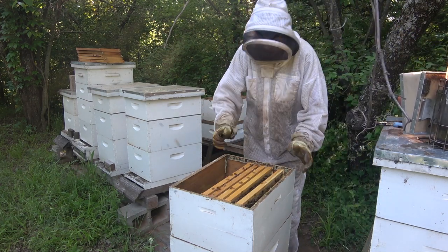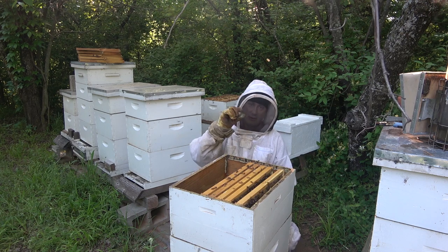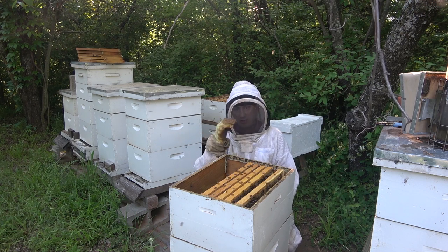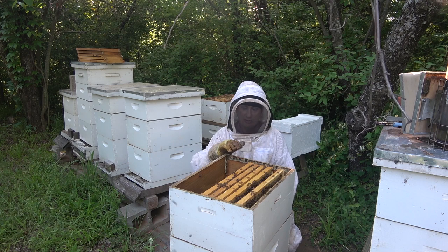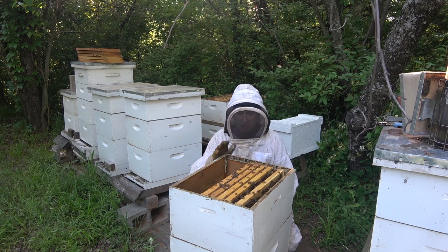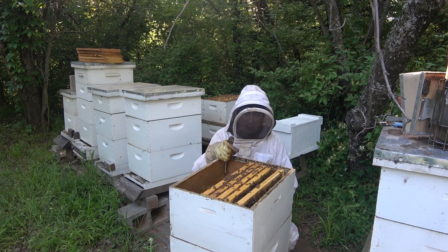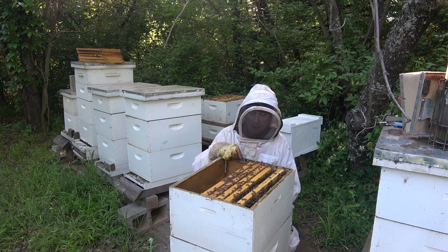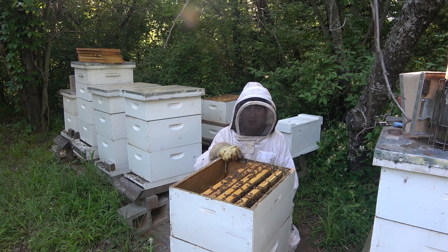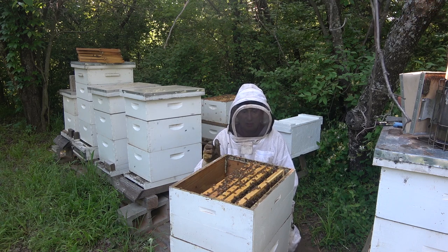So the good thing about searching for your queen before these cells are capped off is they're not long, and a lot of times the bees will attach them to the frames below. And if you start moving their frames around, you break a lot of those off. So this way I preserve those cells and more of them may develop and not get broken by me. And later on, I'm gonna come back in here after they're capped, and I may pull out two or three of these frames, and these will be my new splits with the new virgin queens, and try and get them going.